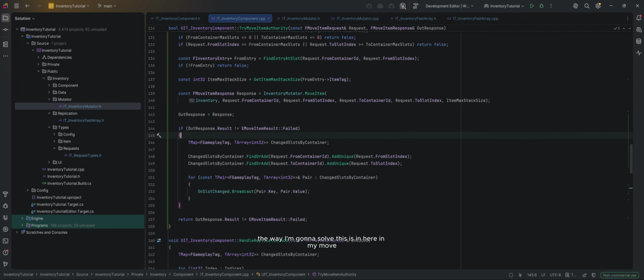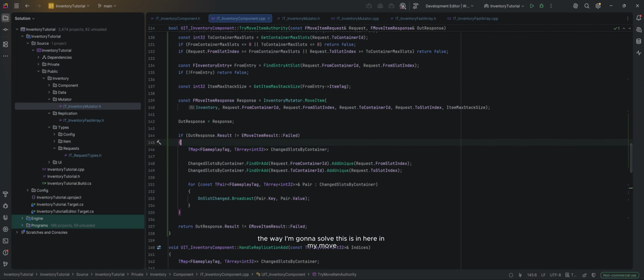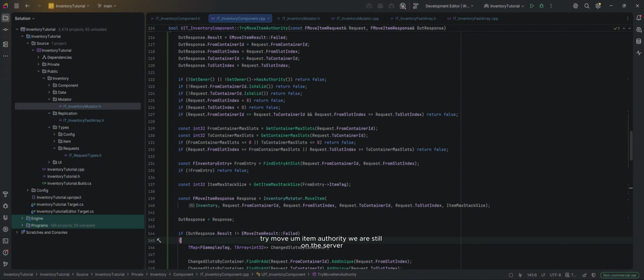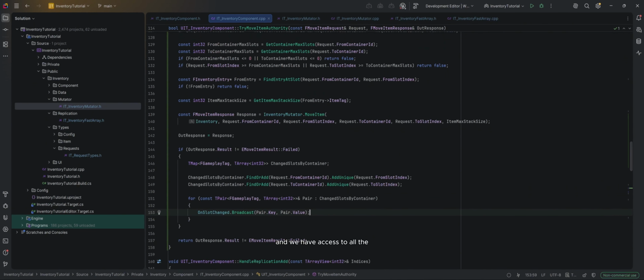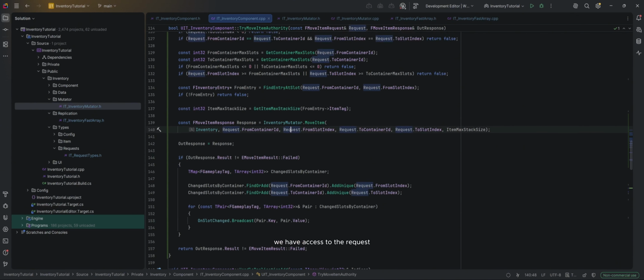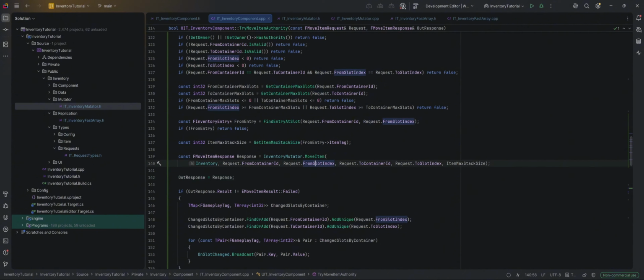The way I'm going to solve this is in here in my try move item authority. We are still on the server, and we have access to the request, which contains the from slot.